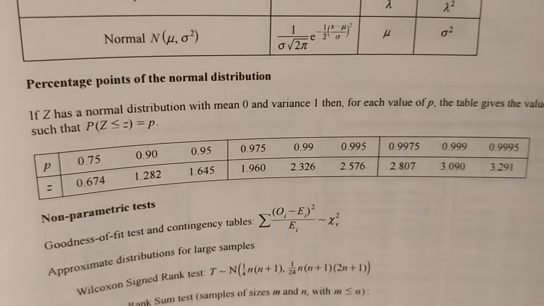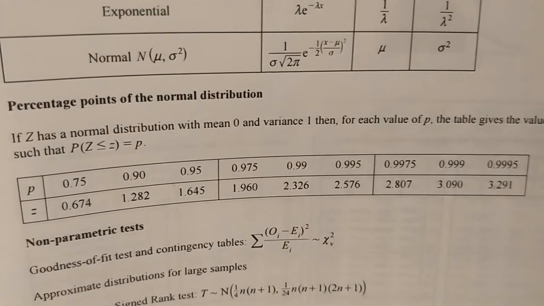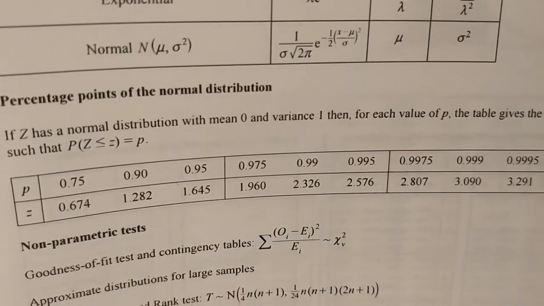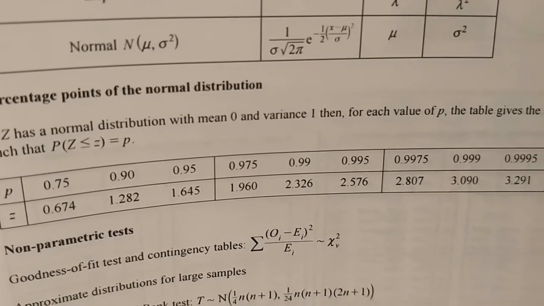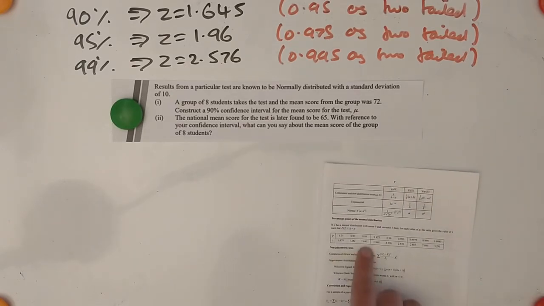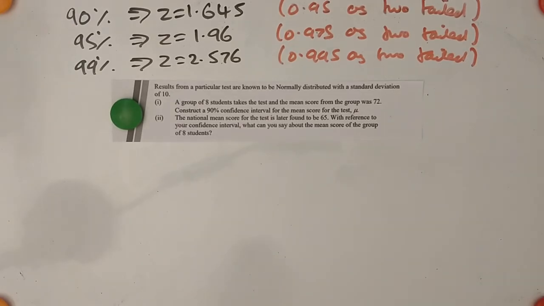So these values of z are in your formula book as shown. So here they are. But you need to be careful as to which one you use, okay? Because confidence intervals are always two-tailed. So for a 90% test, you're using z equals 1.645. But in the printout, that is in the 0.95 value. The reason is because confidence intervals are always two-tailed, so you need to do the 90% instead. Then 95% z is 1.96, and 99% z is 2.576 for the same reasons.